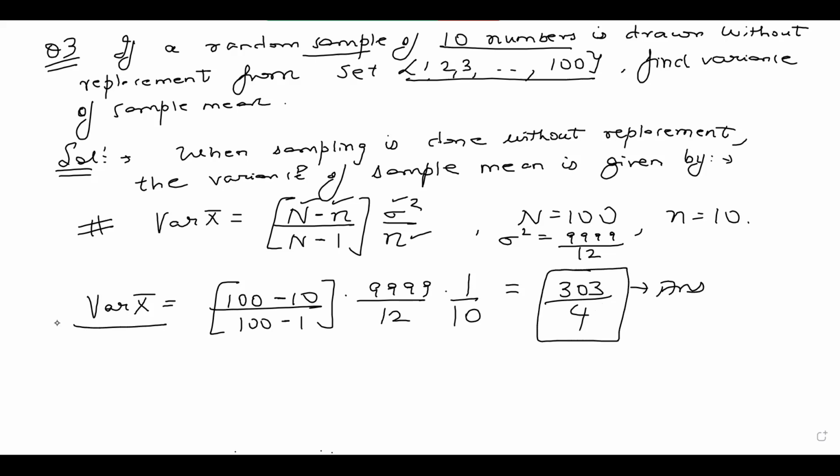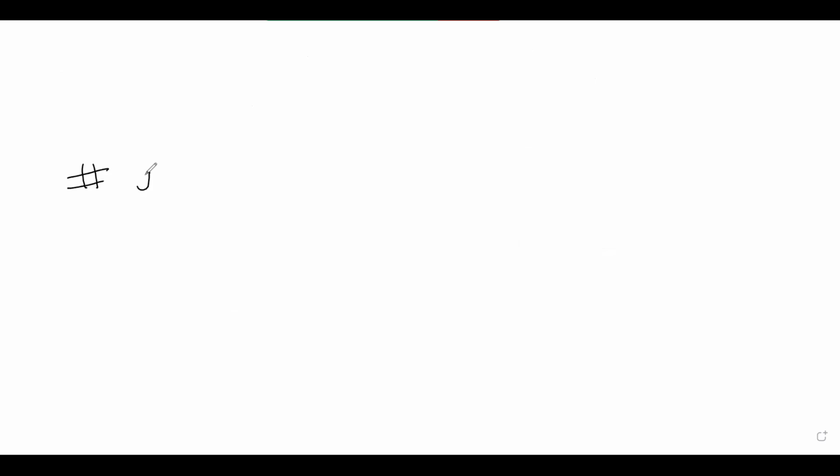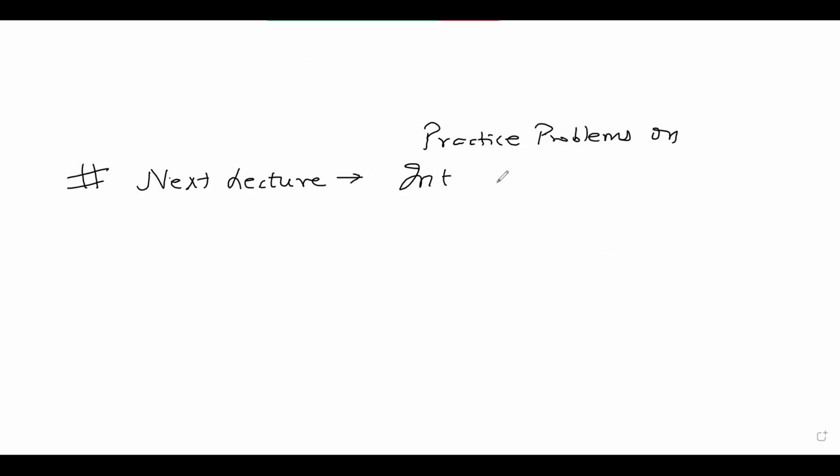Okay, so I stop now in this particular lecture. The objective of this lecture was to quickly revise the sampling distribution of mean with replacement and without replacement, and look at some practice problems. Now, in the next lecture, we are going to look at more practice problems, now on interval estimation.